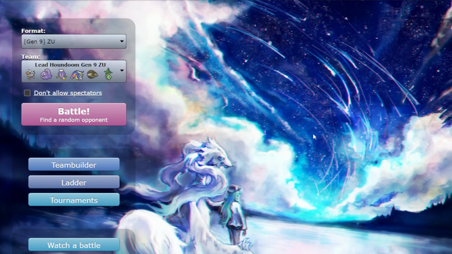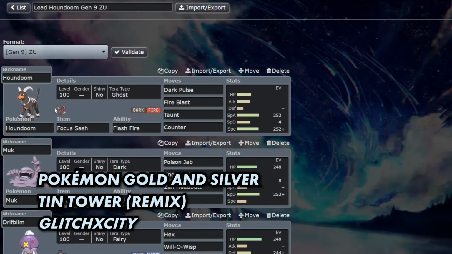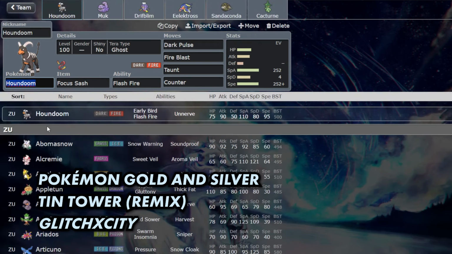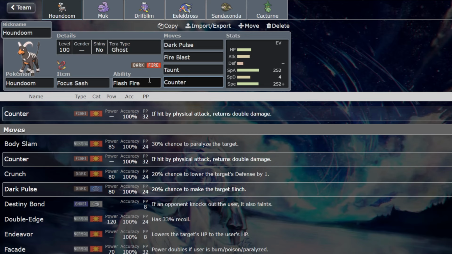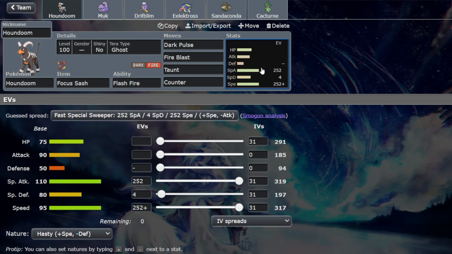What's going on, guys? Gonna be playing some Pokemon Showdown today in the ZU tier and using Houndoom. I've been thinking about Houndoom the last couple days and thinking about how with its dark fire typing and Flash Fire, it's got immunities to fire and psychic. It's got resistance to ghost, some other resistances. Overall, it's a decent typing. Its stats don't make it too bulky overall, and it doesn't have recovery really.